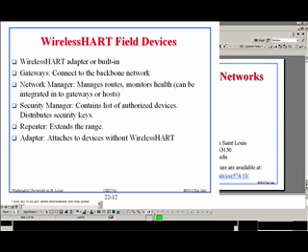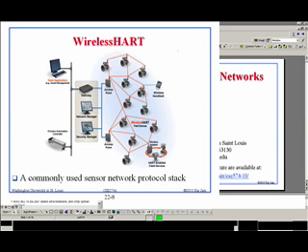Adapter, I think we started with the adapter here. A wireless HART adapter attaches to devices that do not have wireless HART. Some of these devices can be seen here. What they are showing here is wired HART devices, and there is an adapter here. That adapter makes it wireless.